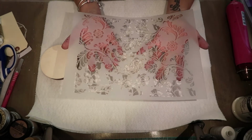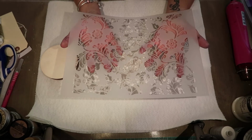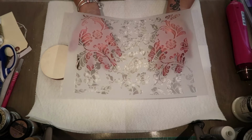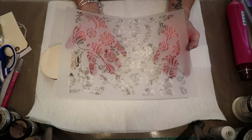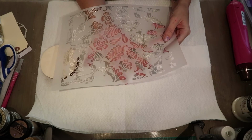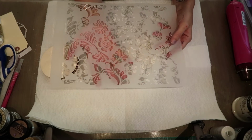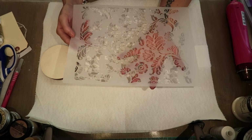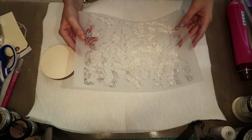I was inspired by this stencil because I'd been looking for coasters for my new garden furniture this year and I couldn't find anything I liked, but as soon as this stencil came through the door, the pattern on it, well, it was just beautiful. So I wanted to find a way to make my own coasters and put this design on them.